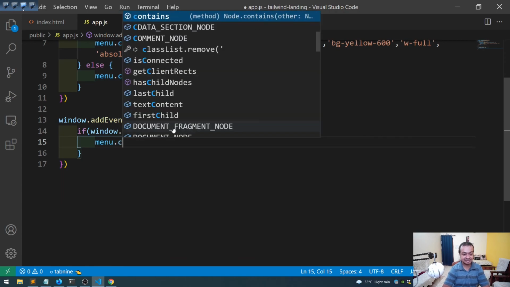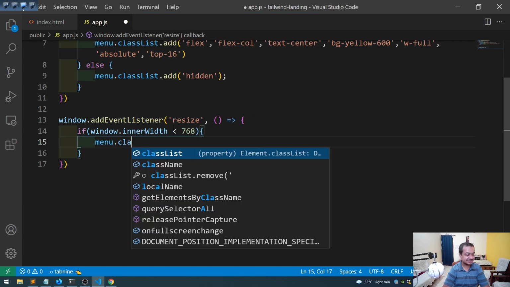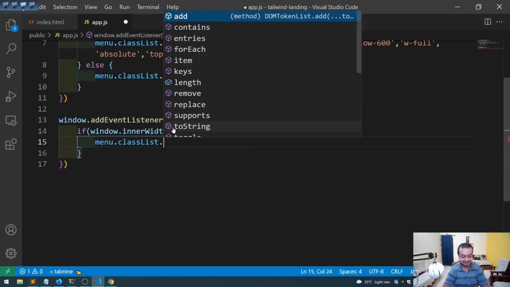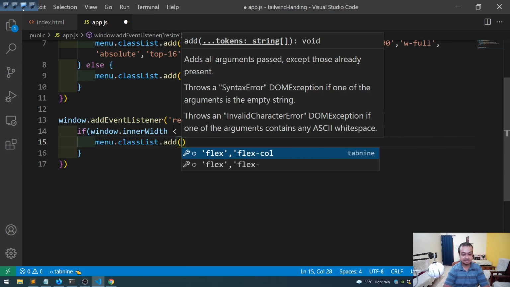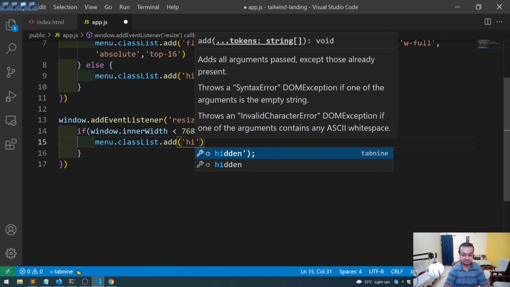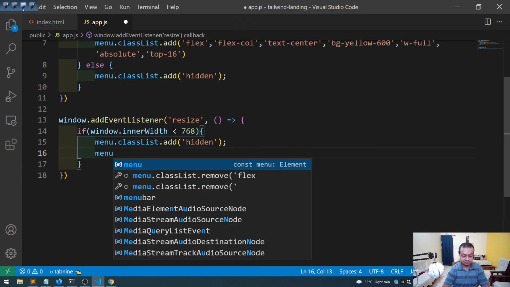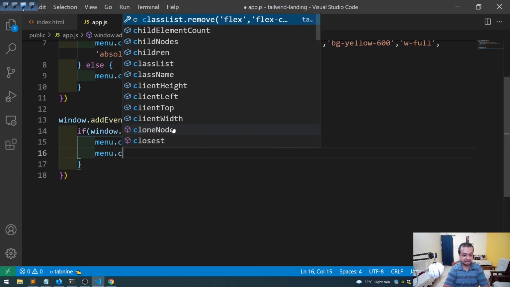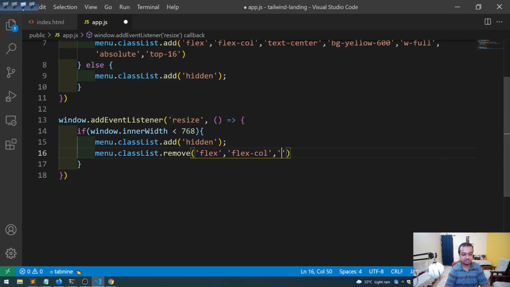Generally this special case doesn't happen because either a user will open it on the mobile phone or he will open it on the desktop. So nobody does that, but then also some people check that thing. Add hidden, menu dot classList dot remove. Yeah, we are going to remove those things.